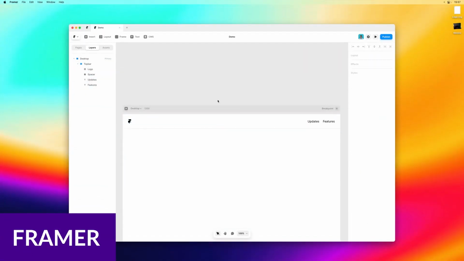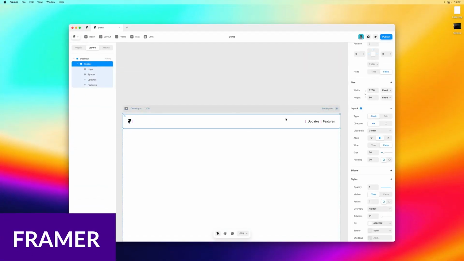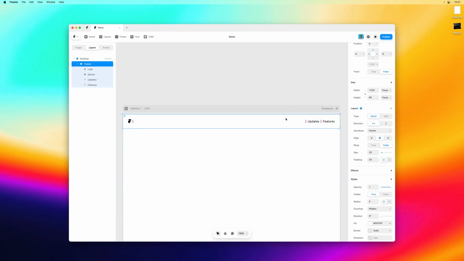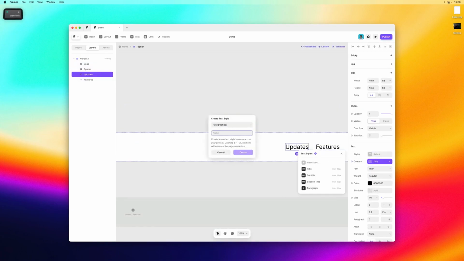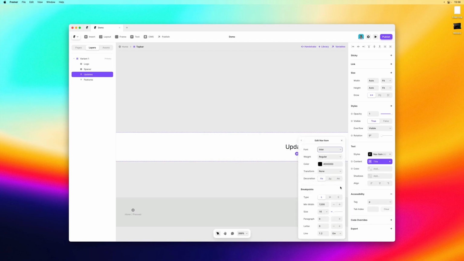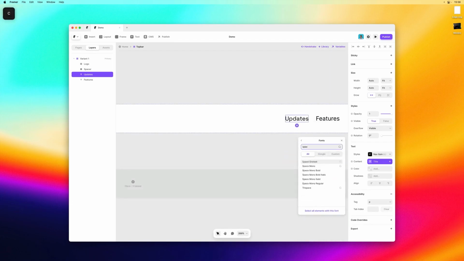But let's go ahead and jump right in, and the first one I want to talk about is Framer. First up on our list of best AI websites is Framer. This allows you to create landing pages and full websites with a text prompt without any coding. It has similarities to Webflow, where you can use Figma to design your masterpiece and then import it into Framer to make design tweaks and add functionalities like scrolling effects.